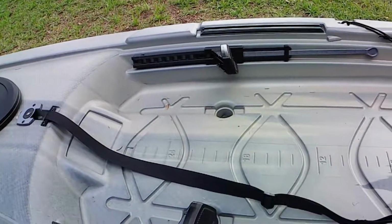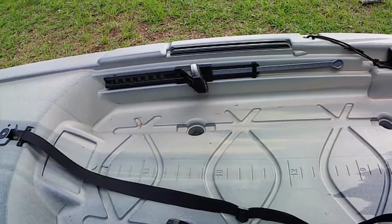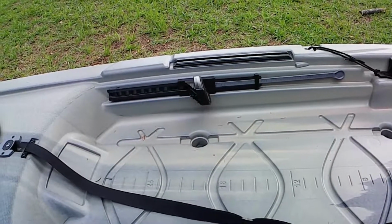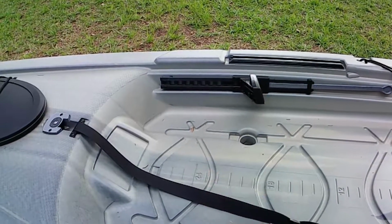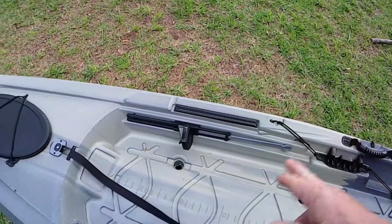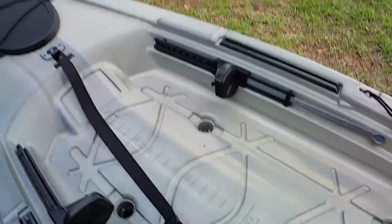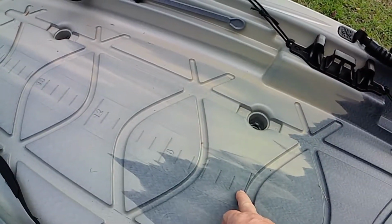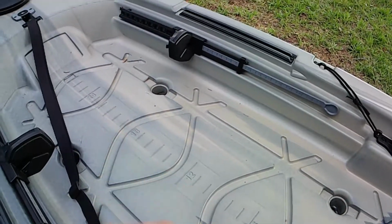We've got adjustable footrests. They're adjusted by pulling back on the gray part. You don't have to get up out of your seat to actually pull this back. You can pull it back from the seat, and then a release here to move it back forward again. It's got gear tracks, a 12-inch gear track, one on each side, right here. And something that I thought was kind of neat was a molded in ruler right in front of you, right at your feet. It's handy, goes from 0 to 28 inches.